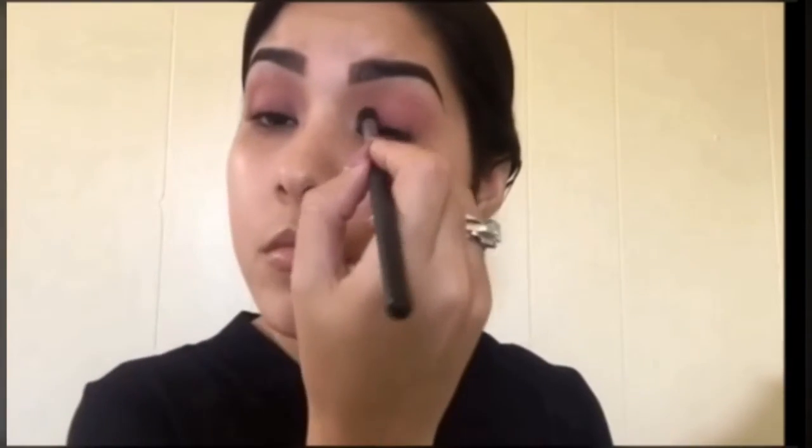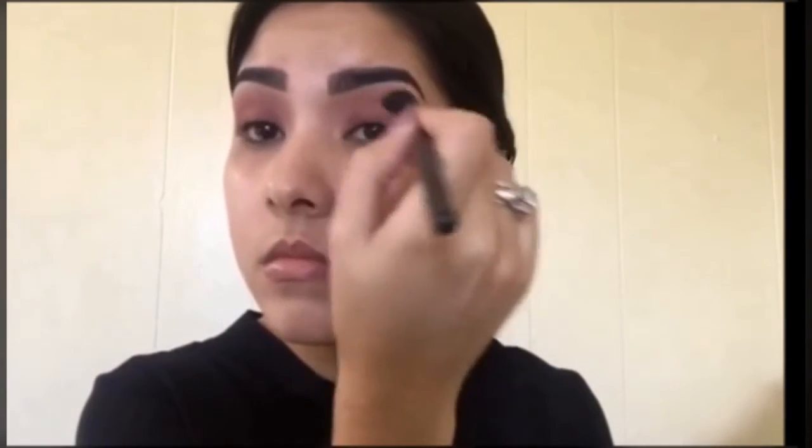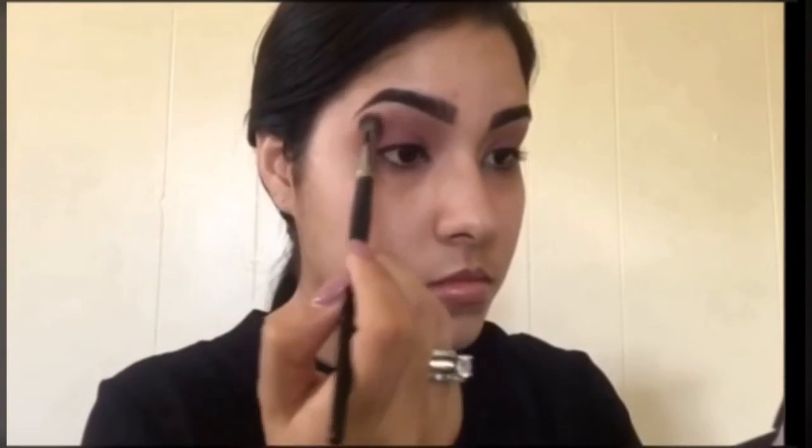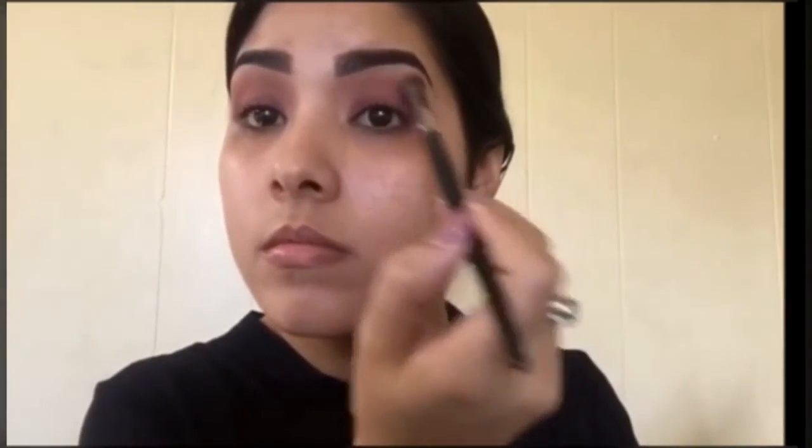I know it's gonna look gorgeous, but today this is actually out of my comfort zone because I don't usually do pink eyeshadows or purple eyeshadow. I usually go with the neutral eyeshadows. I'm actually a very neutral kind of person. But today I was like, let me just go outside the box. I did that today, and now I'm actually happy and confident that I can work with more colorful eye looks, and it's gonna come out beautiful. So that's what I'm doing today.